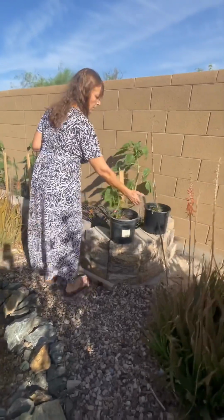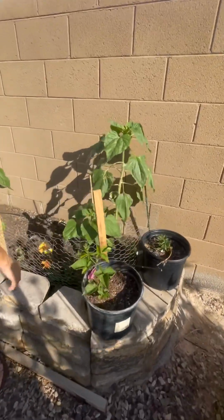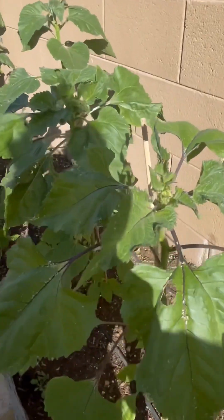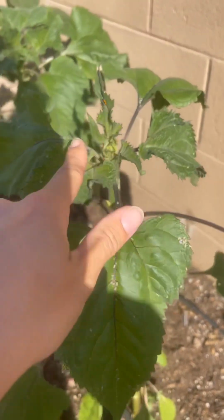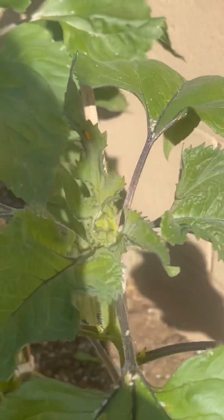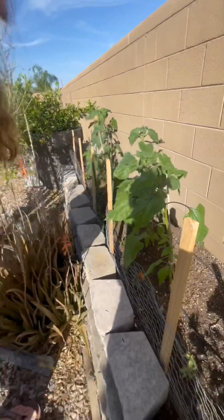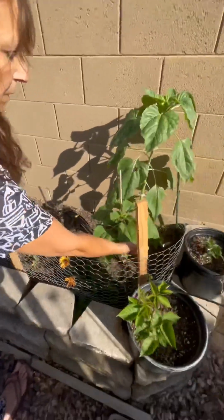These are more blackberry plants here. Here's our sunflowers that we planted together all the way across here. Now, I had beans in here. What do you see? Ladybug. Where? Right there. Oh, ladybug. Hello, ladybug. Oh, I love life in the garden. And we had beans in here, and then the girls got in here and totally chomped down on all my beans. So we lost our beans.